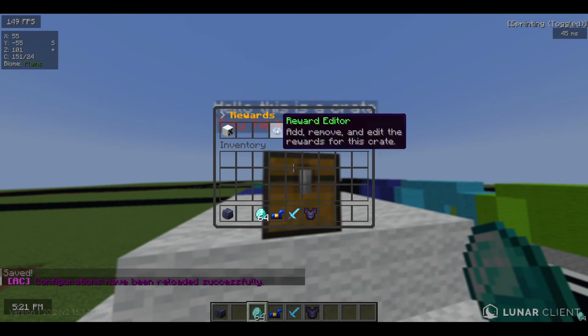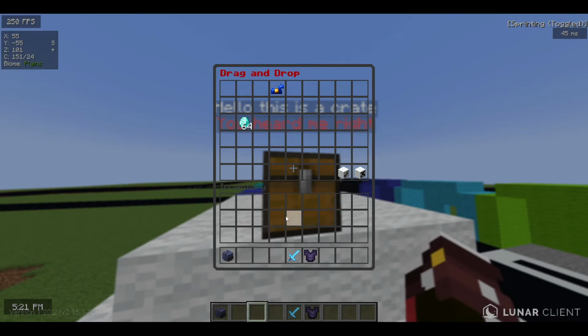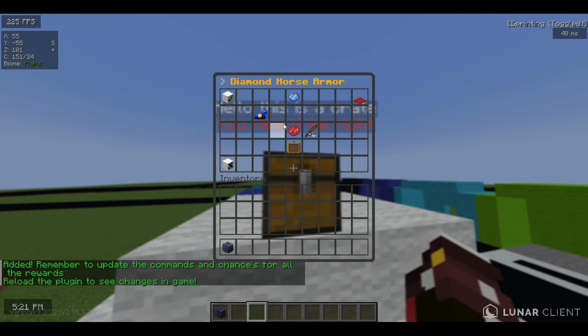Now what's left is rewards. Here you can either drop items or create items. Let's say you want to drop some items, so let's just drop some items here. You can drop them anywhere in the box, and now they've been added here. If you click it, you can actually edit the rewards.